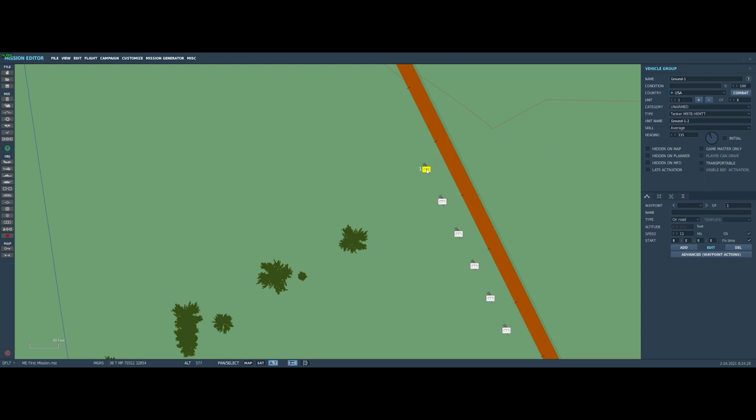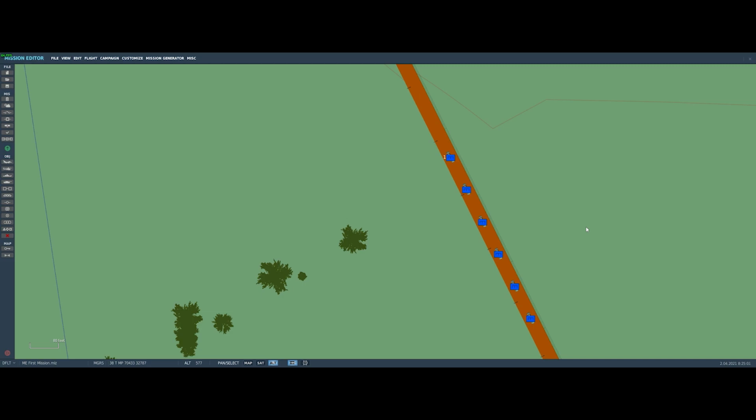And now notice that even if I pull him a little bit off the road, he's going to come back on the road and change his direction because we have the formation listed as on road. So if we wanted to create a formation off the road, we could click this to one of the other formations, and then we would be allowed to move the vehicles where we wanted to be. What will happen with the formation is that they will not snap into that formation, but if they start to move, they will adopt the formation that you select here. So it's a little bit subtle.